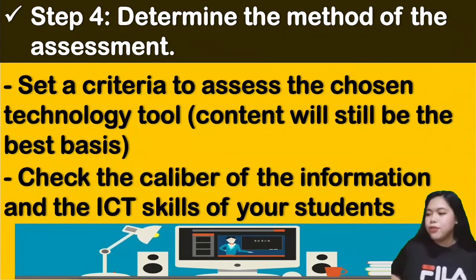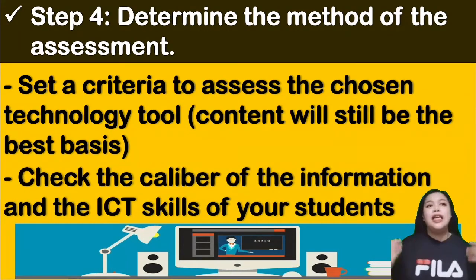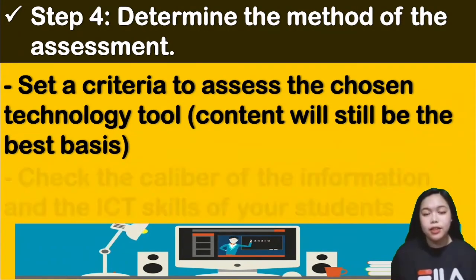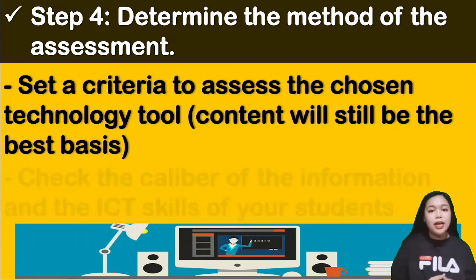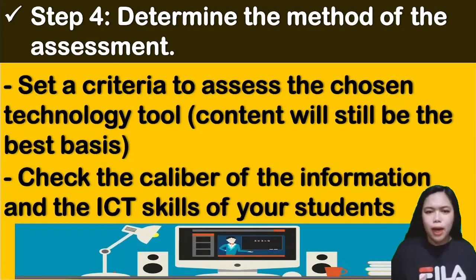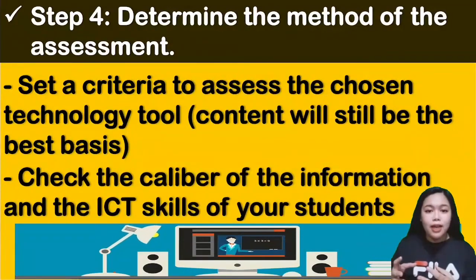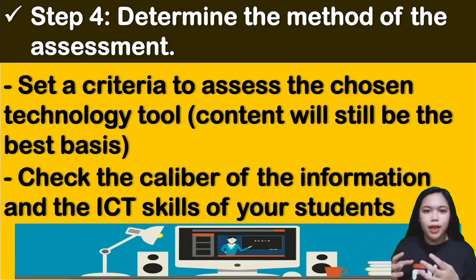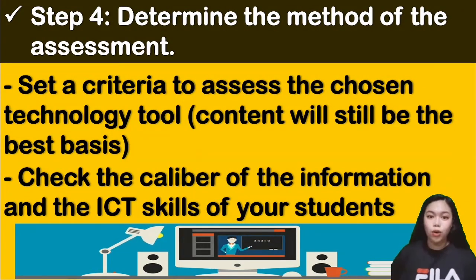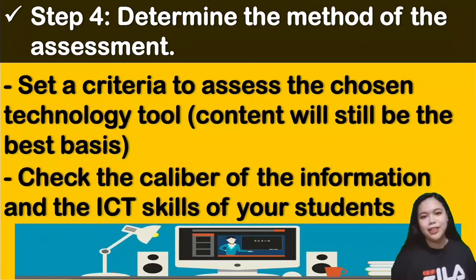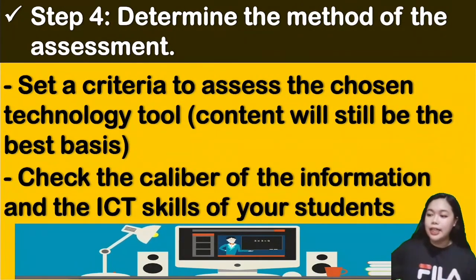Next, check the caliber of the information and the ICT skills of your students. So here it is. You can't just use a technology tool if your students don't know it. Right? That's why I said earlier, if my topic is all about singing or dancing, then I will choose TikTok. Why? TikTok is very popular right now among young people and they know how to use it. Okay? Me, not so much. I don't even have a TikTok account, char. I have one but no followers. Anyway, again, that's how you design a lesson.